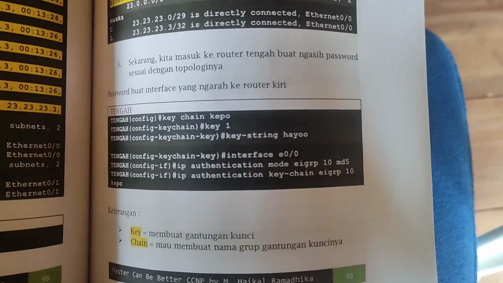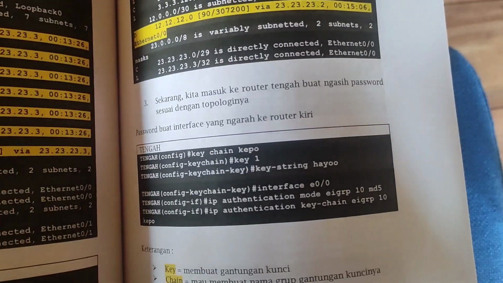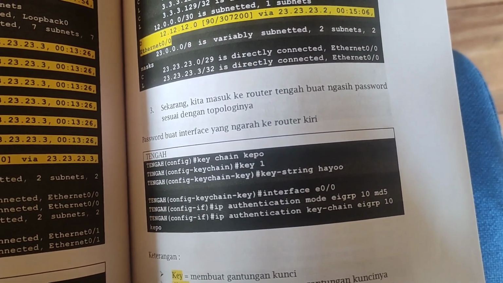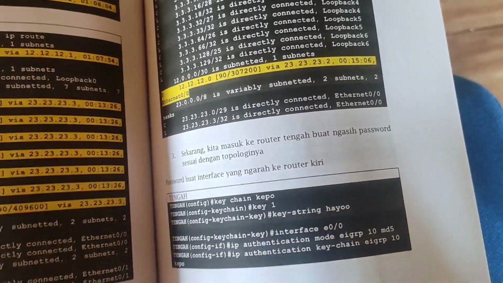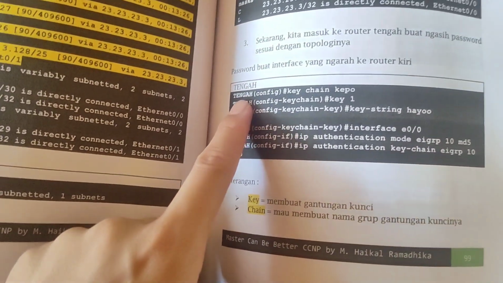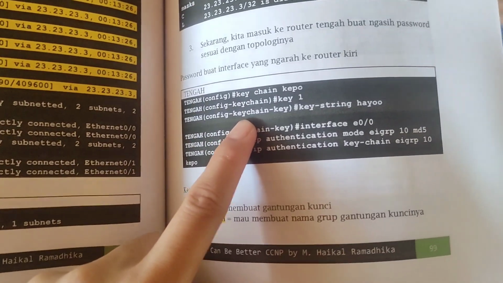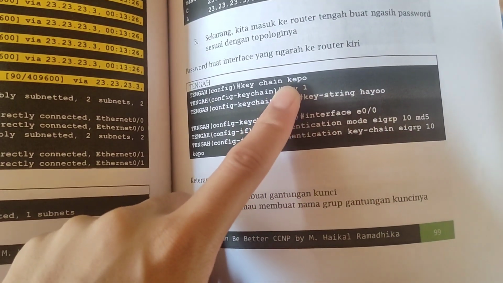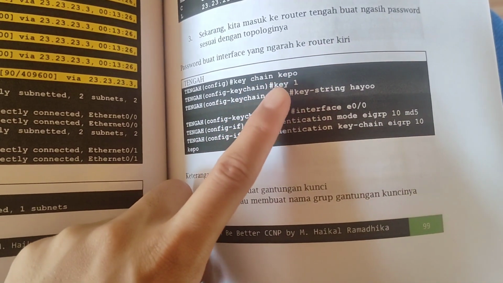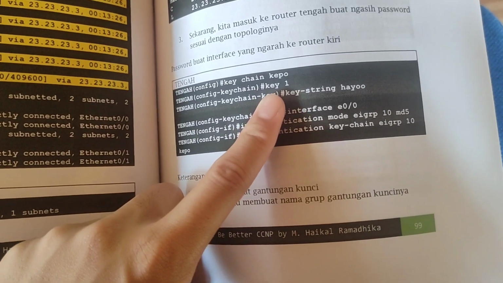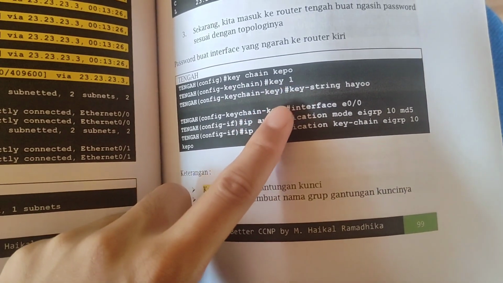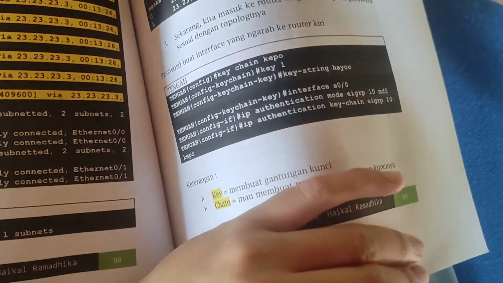Okay, and then next, you can make your key chain in the middle router. You write key chain and then the name, anything you want.